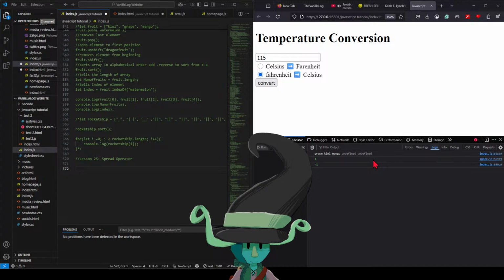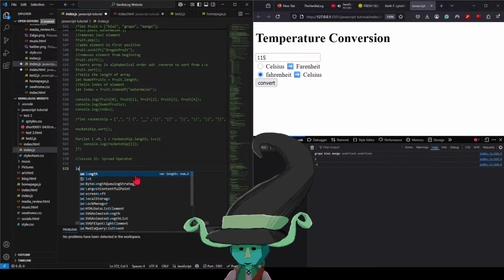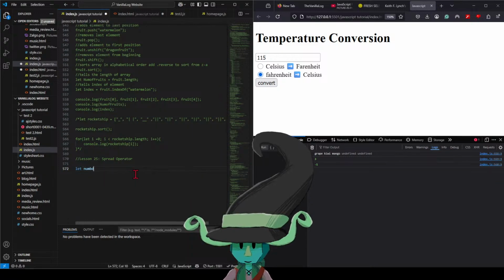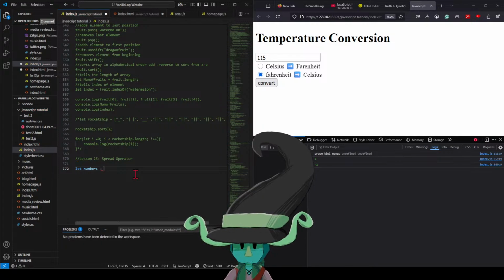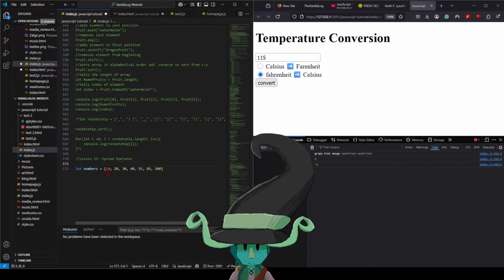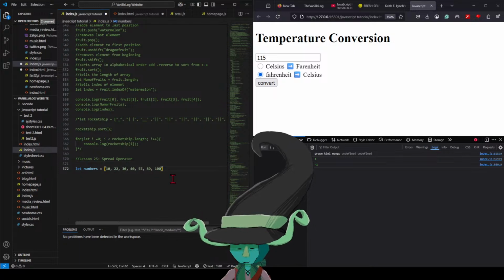Here's an example. Let's create an array of numbers. Pick some numbers. Let numbers equal 10, 20, 30, 40, 55, 89, 100.